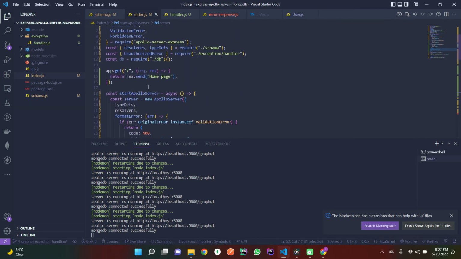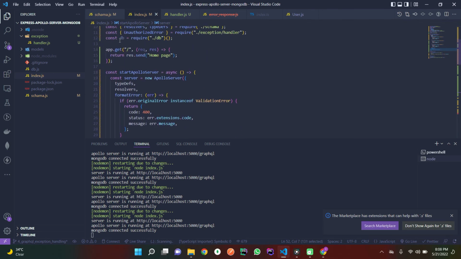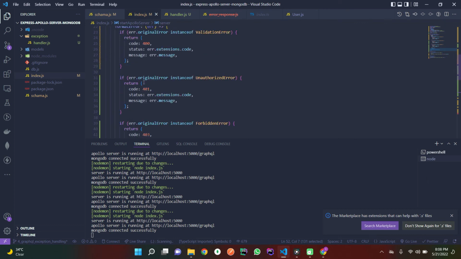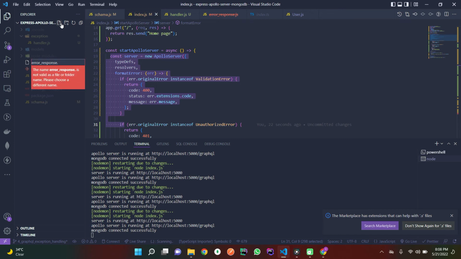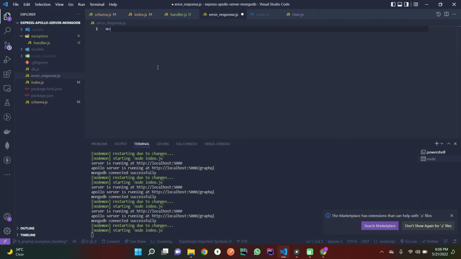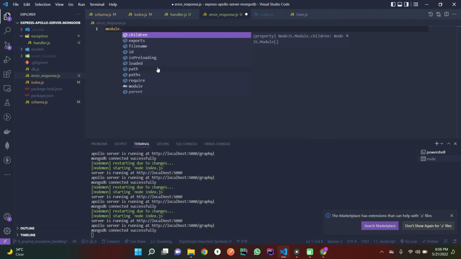This became a very messy file. We are going to make a separate file for this error responses. So I am going to make a separate file for this error response js, and here I will export the function.